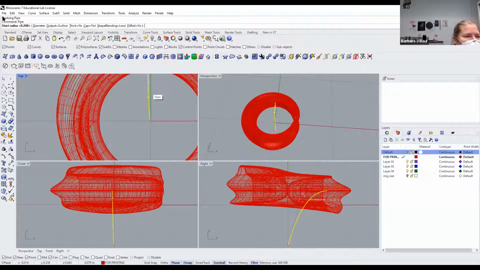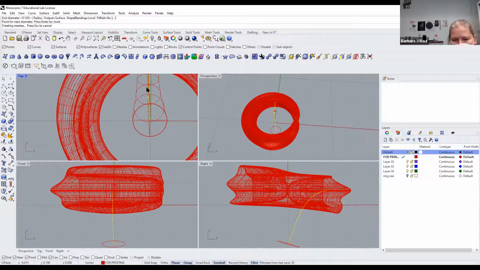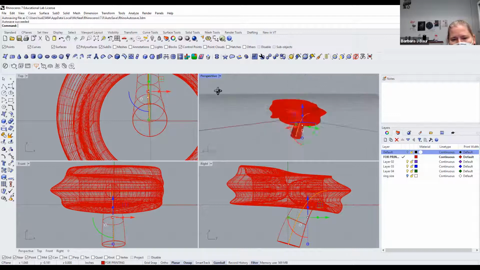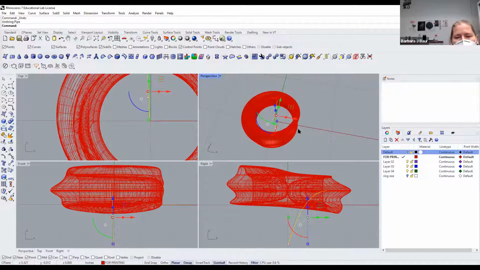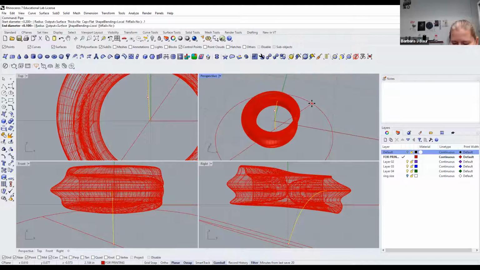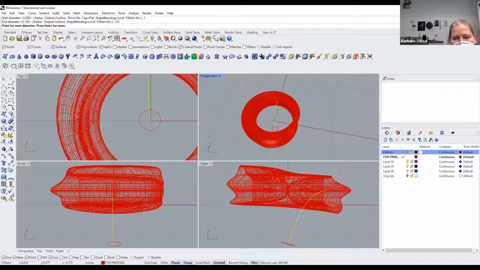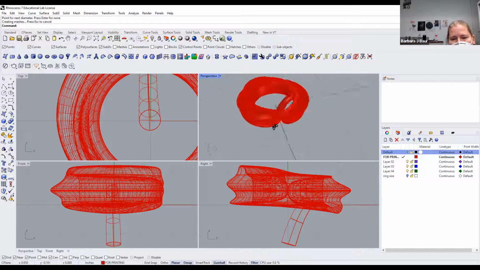I'm going to make the start diameter 0.12, and then the end diameter, we'll make that 0.2. Okay, these might even still be a little thick. Yeah, they are. Let's undo it one more time and do 0.1 for the start diameter and 0.125 for the end diameter. Let's hit enter. Okay, that's more like a reasonable size sprue.